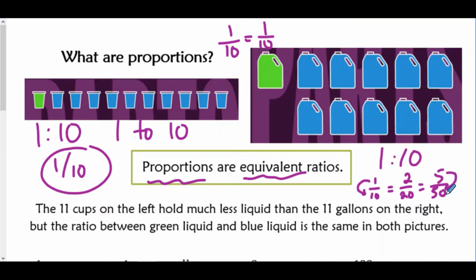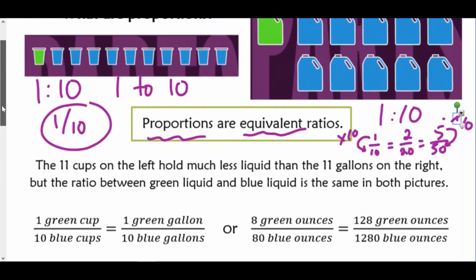Now, the big thing that I see people making mistakes with is they think that the difference needs to be the same. If this is adding 9, this might also need to add 9, but that's not really the relationship there. It's a multiplication relationship. We're multiplying by 10. 1 times 10 gives us 10. 5 times 10 gives us 50. So the relationship is multiplicative. It's not an addition or subtraction relationship.